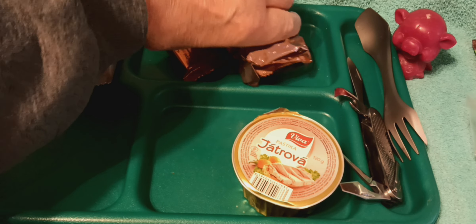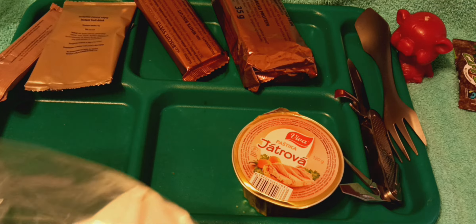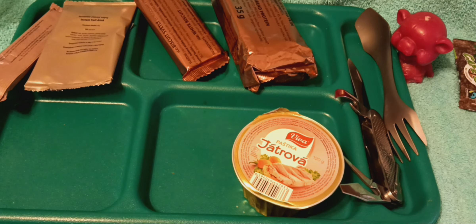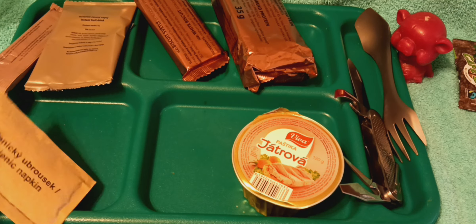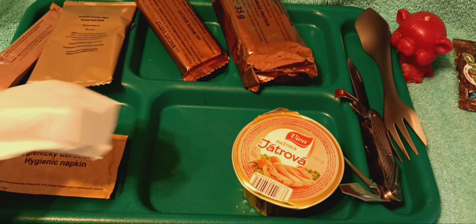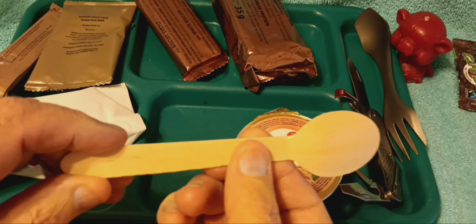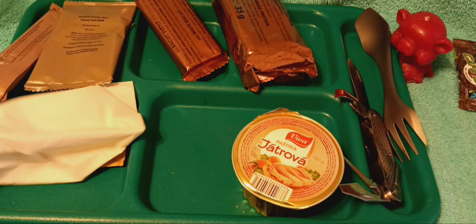This is more or less what we've got here. The pack of crackers, and you can see the corner of the coffee there — I just ain't hardly in the mood for it right now. Let's go ahead and get a napkin out. Wet nap. Regular nap. Wooden spoon. I won't be using it, but that's pretty neat. I guess that's one of those biodegradable ones that everybody's talking about these days.